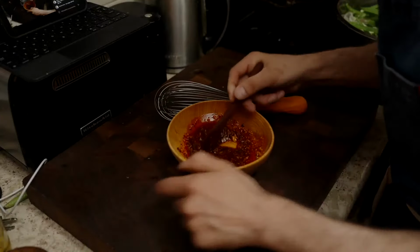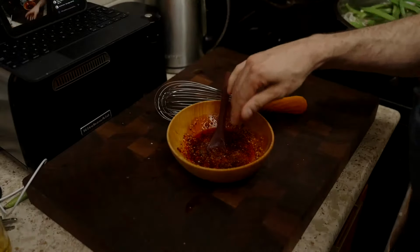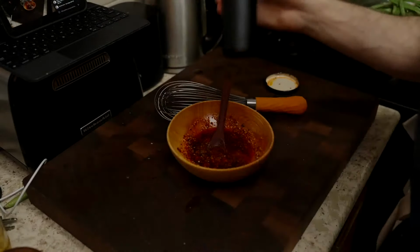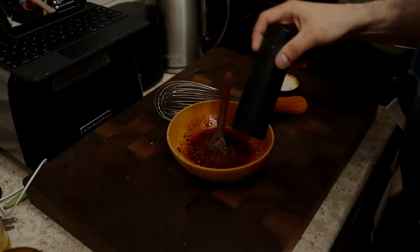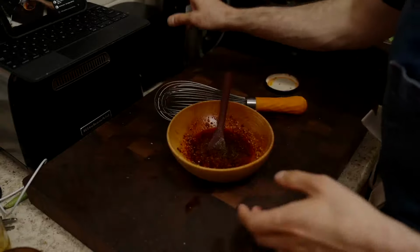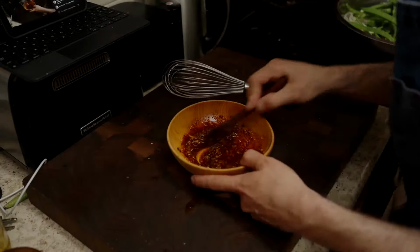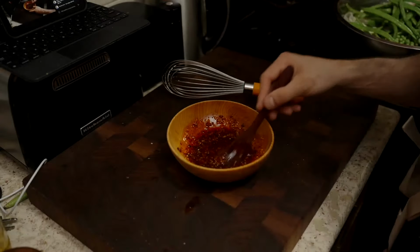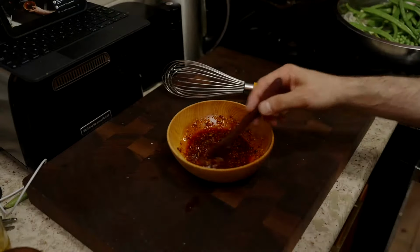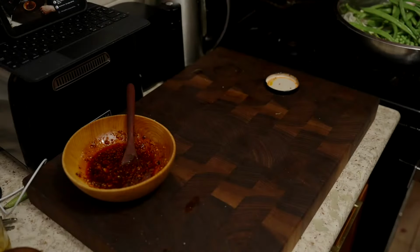So we're going to get that. Just going to put a little bit of salt in here. I'm actually just going to use some cracked black pepper. Using that pepper cannon from Mom Kitchen, which they gave me very nicely. It's a very, very lovely pepper cannon. Let's see. Oh, yeah. And it's delicious. It's really good. All right.